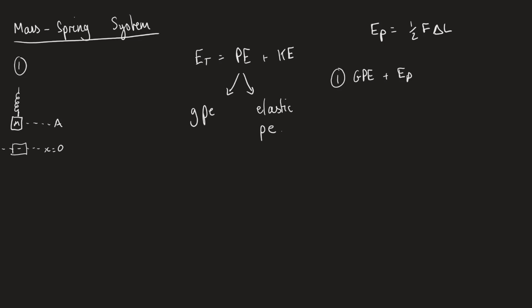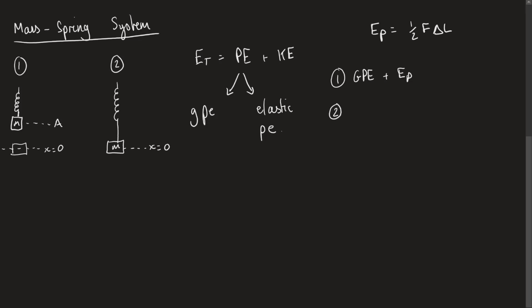Then let's go to position 2. So this is where it will start to extend, and it's going to come down, and actually the mass would now be along here. So let's say we've reached back to the point where x equals 0. So this is the equilibrium position. This is where if we didn't pull it or we didn't compress it and we just left it, this is where it would naturally reside. So this means that our extension, our potential energy in the thing, is actually 0 at this point.